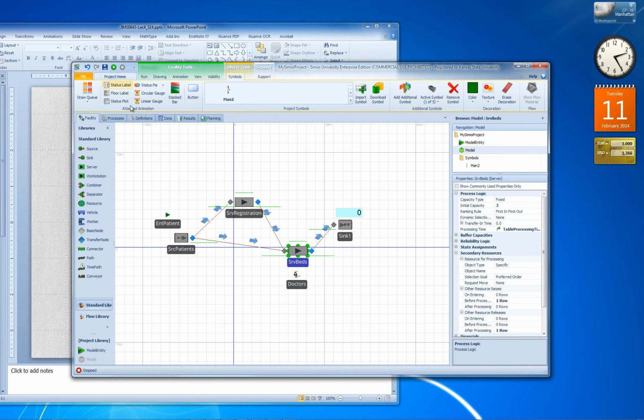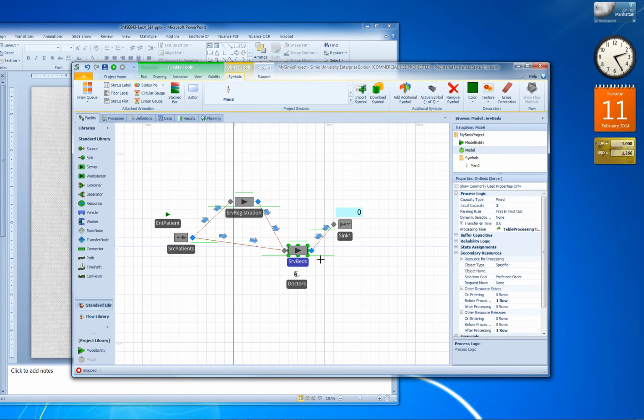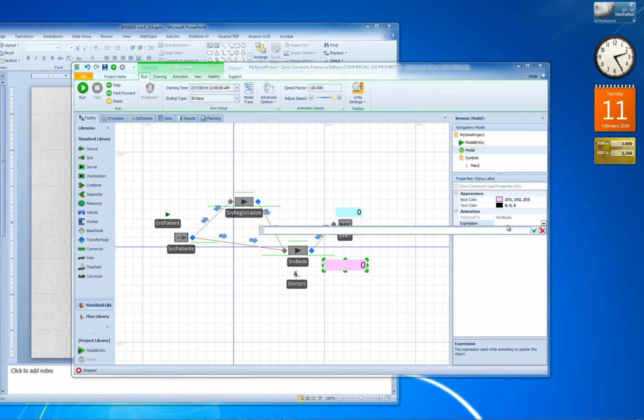Okay, and I'm highlighting server bed. I'm putting one of the numbers over here. Change the color, and I'm calling that capacity, and number is utilized.